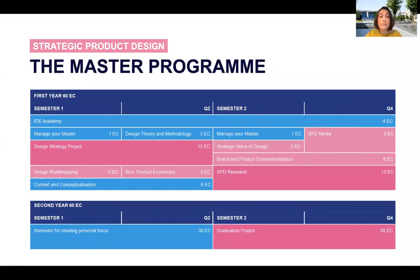How will you learn all that? You will be following courses and educational activities for two years or four semesters. The first year is made of mandatory courses where you learn core strategic design practices, methods, and tools, and you will develop the right mindset to act at a strategic level. The second year is completely customizable and allows you to focus your education on specific aspects of strategic design that are aligned with your interests and inclinations. You will do that by choosing the right combination of electives and graduation projects.